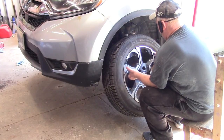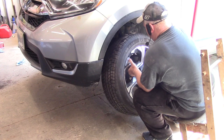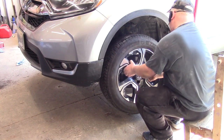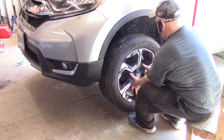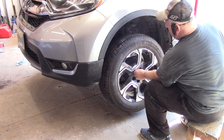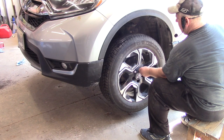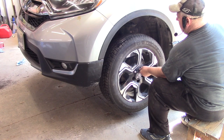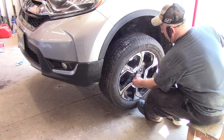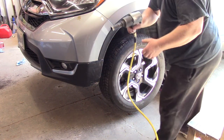Okay, lift them up, put the top on first. Push it in. Once they're hanging off of it, put one on the top. Just hand start it. Hand start both of them at the top. Once they're hand started, you're good. Then you can use your gun. Push in at the bottom with your toe. That lets you start the other ones really easily. Take your gun, put it forward.